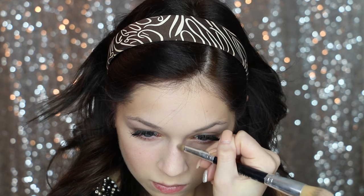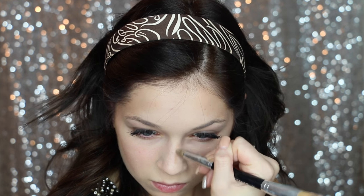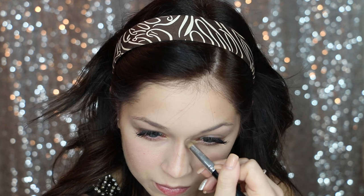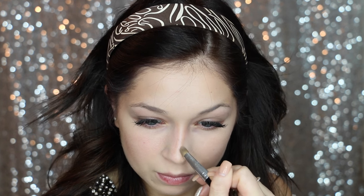Isn't that great? So after I do that a little bit, I actually have been contouring my nose lately, and if you know me, this is kind of a big step for me because I am not one to contour my nose, but I really wanted to keep this clip in because it's so aesthetically pleasing to watch someone contour their nose with straight lines, and I think I did a pretty good job today, so I'm happy with it. I just wanted to leave this whole clip in because it looks so pleasing to the eye. So I blend this in.